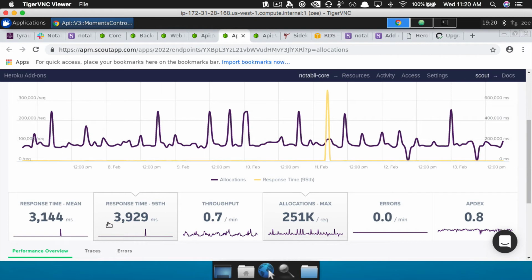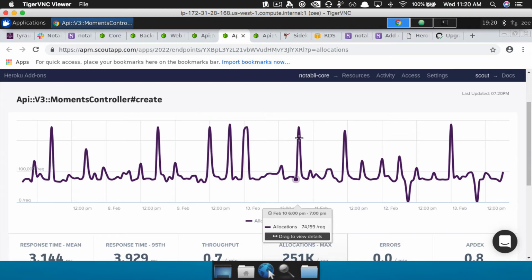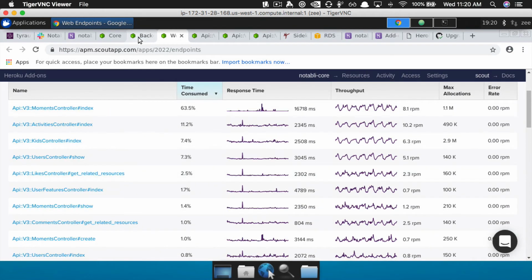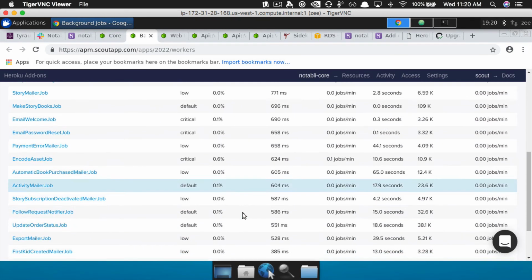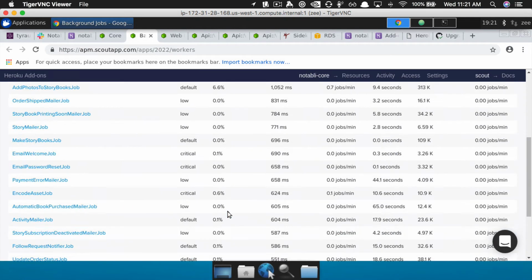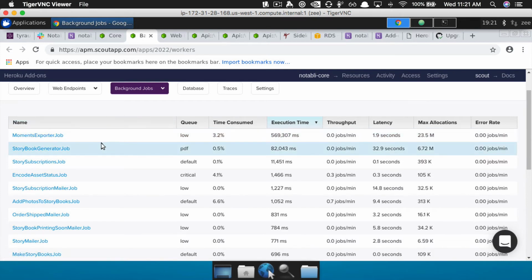Allocations is the amount of memory allocations. So like, hey, I wrote some memory. Okay. I wish there was a way to see jobs over a particular time. Because there's got to be... So this allocates 23 megs at most, which is a lot, but not debilitating. And the exporter, it just doesn't happen enough for it to have been the culprit.